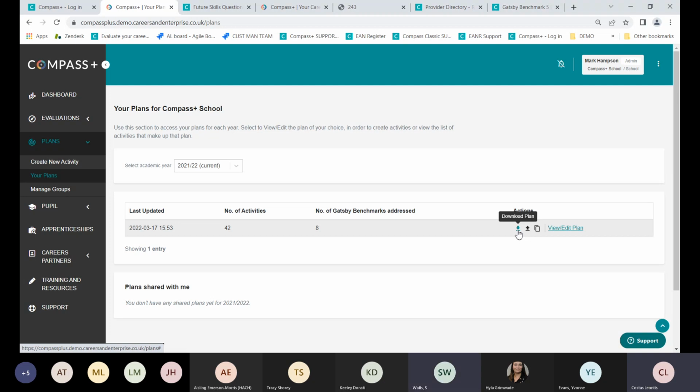Yeah, I need to keep it all because there's a lot of activities on there. Yeah. A hell of a lot. We put all our one-to-one interviews with the careers advisor. It's all logged on Compass Plus now. Yeah. Okay. We do have backups of some of it on Unifrog, but other than that, we need to get this sorted because I think also we might have an Ofsted coming in after Easter, so I've got to show them what I'm doing, and it's really, really important.